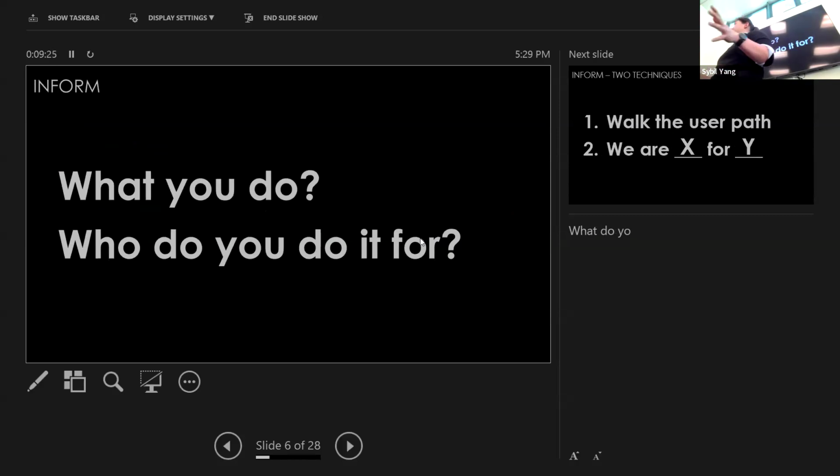Okay, so this inform section. Again, however many slides you need to do this, but the key piece of informing that you need to do is, what do you do? What is your innovation or business about? And this comes in two parts on the what-you-do part. What is the problem? And then what is the solution? That's not to say that they need to exist in the same part of your deck. Just conceptually, you need to convey the message of what is the problem that exists and how are you going to solve it.